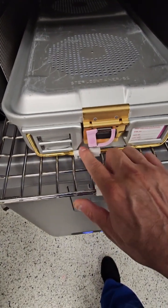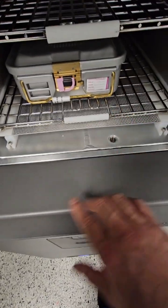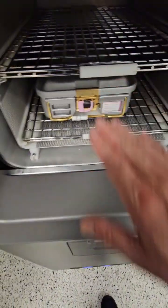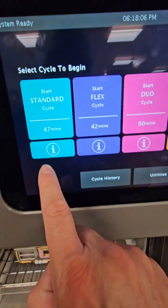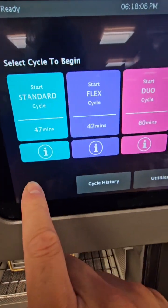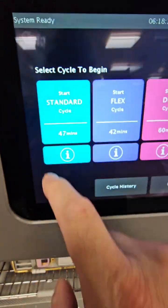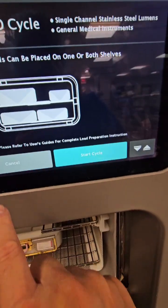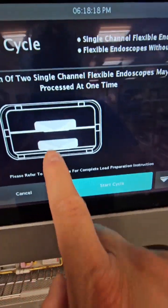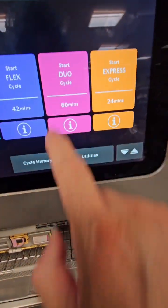It's best to look at the depth of your sterilizer, place your items as far back on a rack as you possibly can, and just tuck that label underneath the tray. If you're not sure what can go in the sterilizer, this little information button tells you what items can be placed in there. The actual cycle itself tells you how to load the sterilizer, how many items you can place in there, and a description of the items — it's like an on-screen in-service.